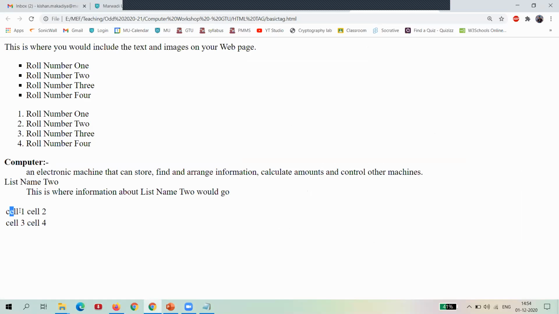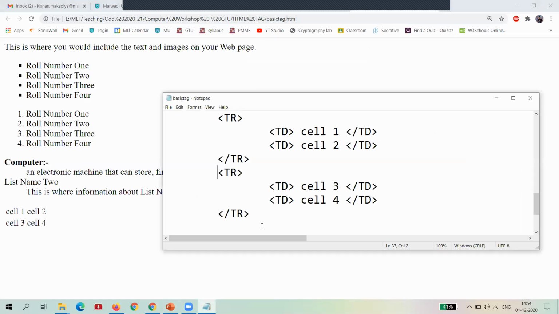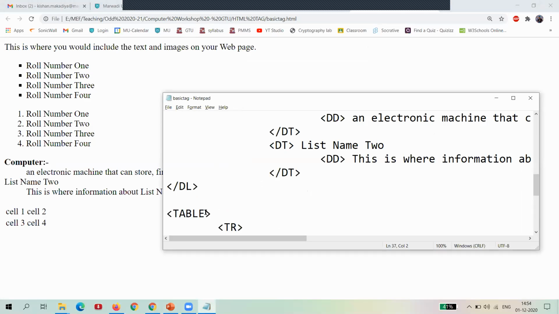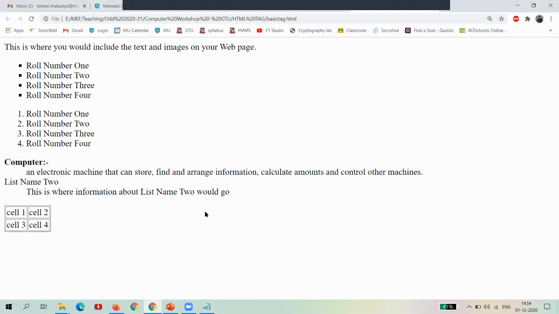Now without a border it's not like a table. Then we have one property that we call border. Like I have to set a border equal to 1. Now you can see it's created the border for the table, and then it looks like the actual output of the table.